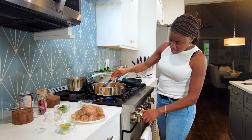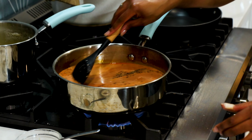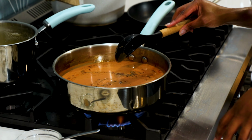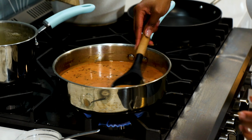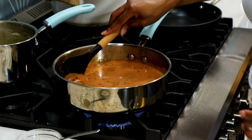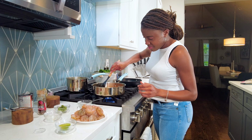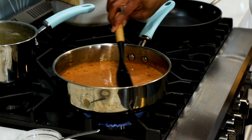I'm gonna bring the heat down. We're not trying to have burnt sauce. And you want everything to be able to incorporate well. Look how pretty. Yes. There we go. I hear my sauce. I don't think y'all can hear this. That's how you know it's thick, thick.